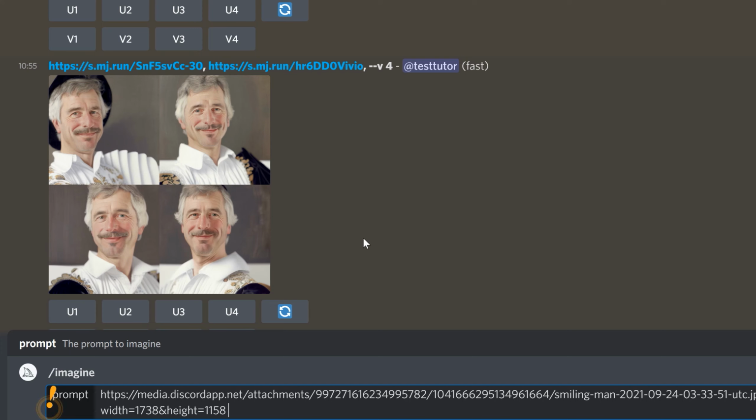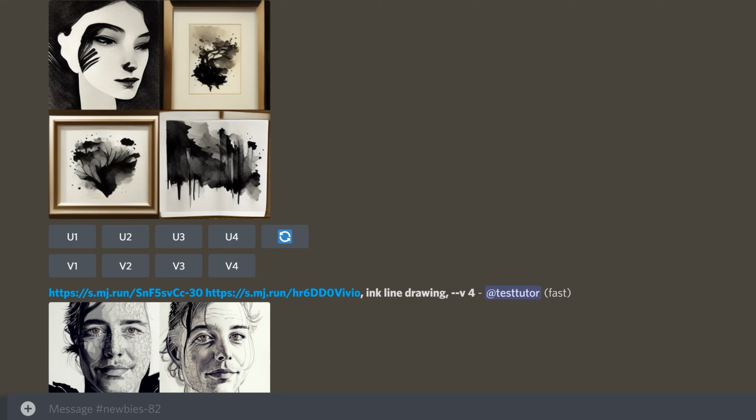But for now, I just wanted to showcase what it can do. I'm not quite done, however, because I want to show you some of the other styles that we can merge together. Let me show you another example of what I mean.